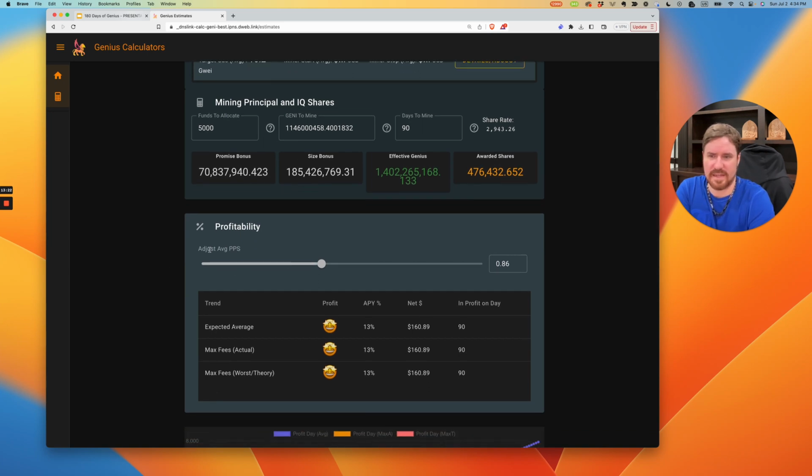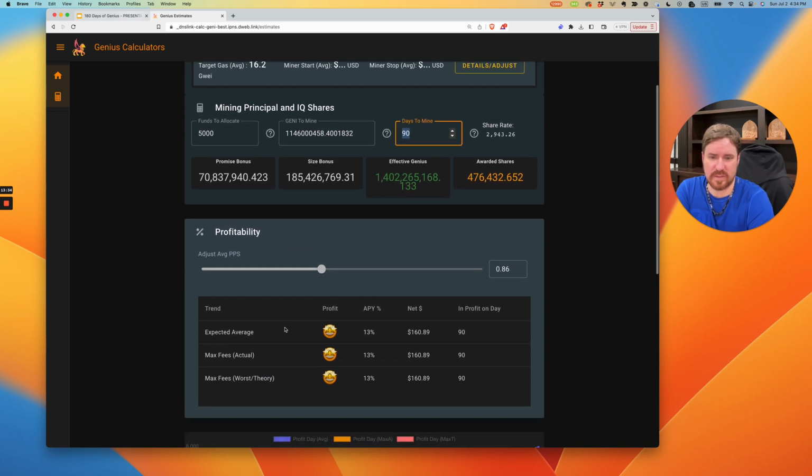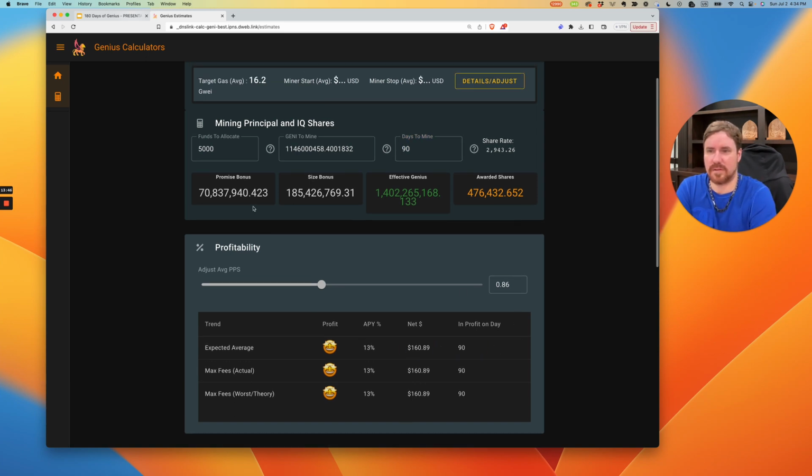And let's see, the average performance per share is a little less than 1 Genius per share. So in 90 days with $5,000, you can expect to earn like 13% APY. Cool. You can expect to make $160 in 3 months off 5,000. Now, you know what? That's pretty great.